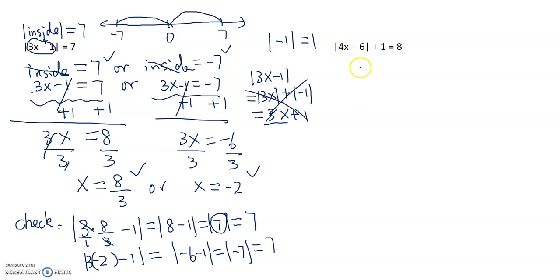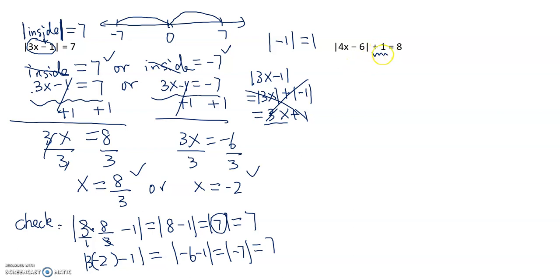So in the second example, we are going to solve for x. But compared to the first example, outside the absolute value sign on the left-hand side, there's a +1 there. The rule I was trying to use: set the inside equal to 7 or negative 7. On the left-hand side, we only have the absolute value sign. We don't have +1 or -1. So if there's a +1 or -1, you cannot say, let's set the inside equal to the right side, carrying in this +1 outside.